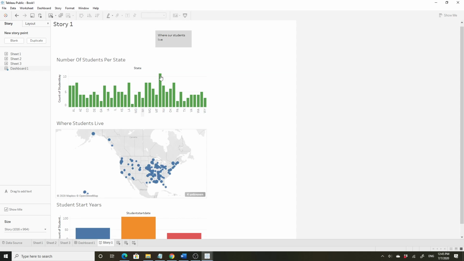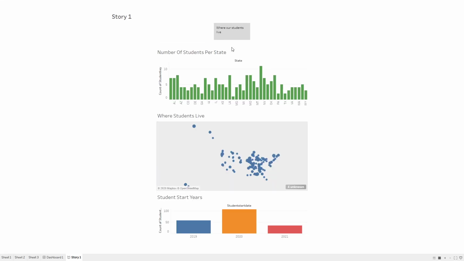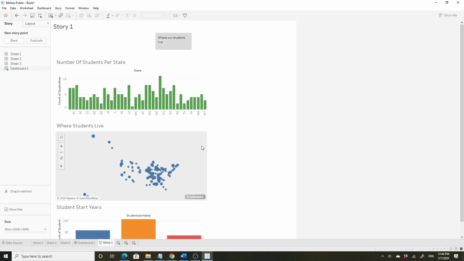And so we have this. If you click on the presentation tool, it presents all of this information, and you could put it up in front of a school board, for instance, and talk about the students, when they started, where they live, the number of students per state, and you could have more than one story. And again, all of this could be animated. There could be a whole lot more stuff, and it's all live. You can point at things and it'll give you the values. You can hit escape to get out of the story.